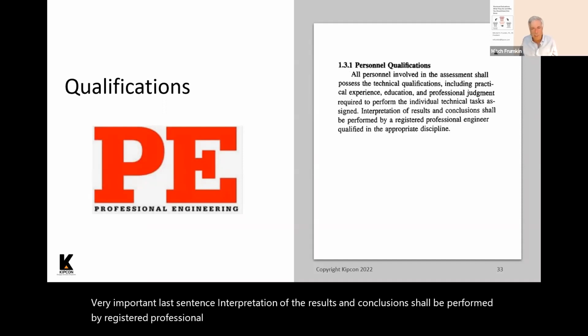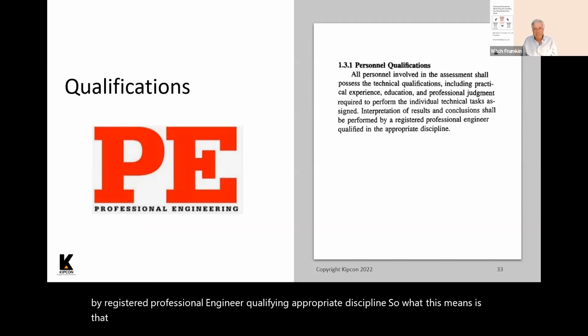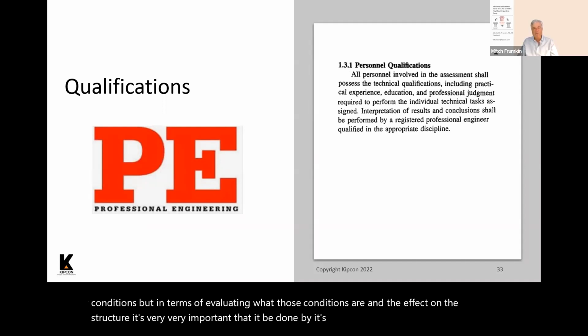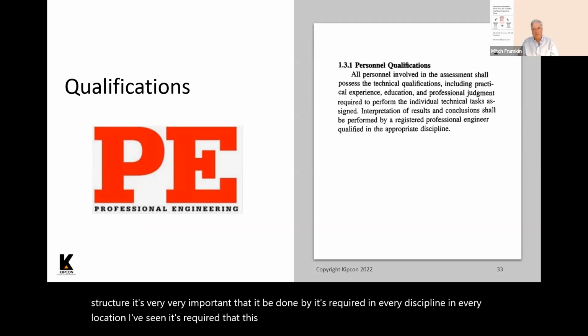So what this means is that it doesn't have to be a licensed engineer who does the inspections and identifies different conditions, but in terms of evaluating what those conditions are and the effect on the structure, it's very, very important that it be done by, and it's required in every discipline, in every location I've seen, a licensed professional engineer.